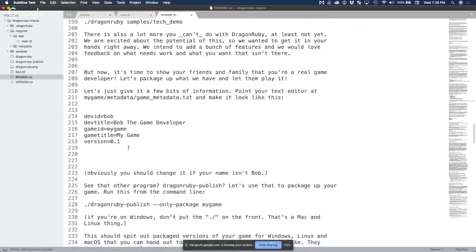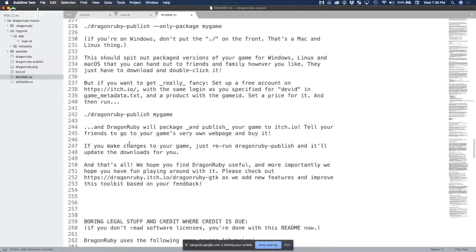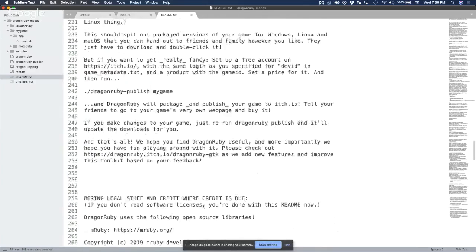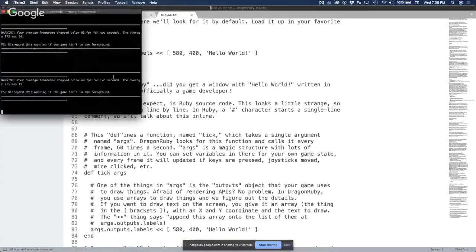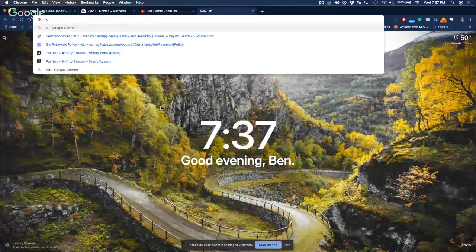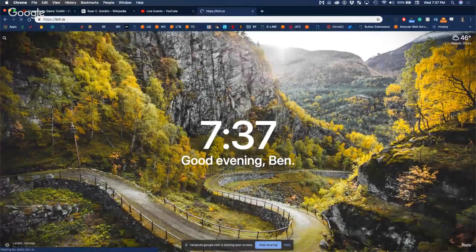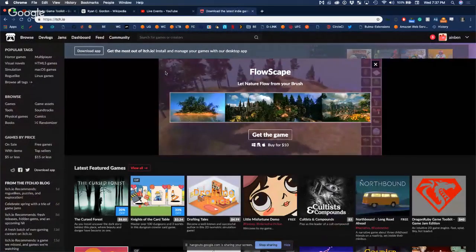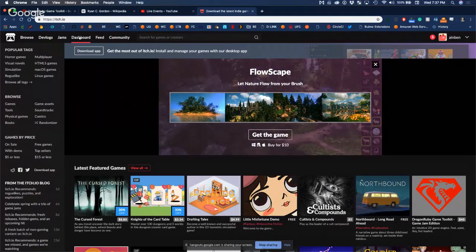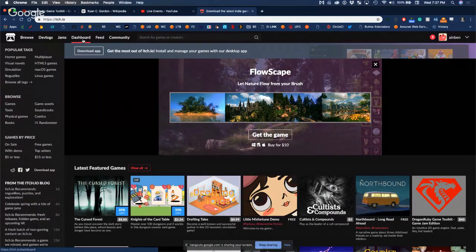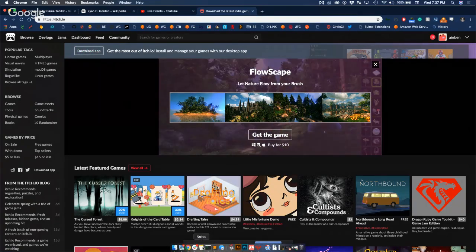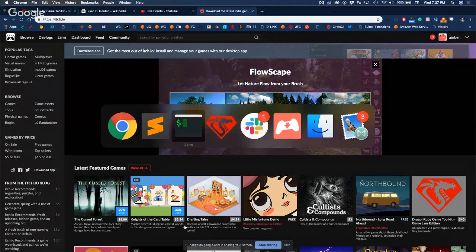So anyway, I'm not going to go too crazy through this. They have some nice things in here that I just got working today, which was kind of like, has anybody heard of this service called itch.io? It's basically Steam for open source indie developers is kind of the idea, where they'll allow you to publish your games to it, and they'll handle payments for you and give you a cut of that and do a lot of that stuff. So I was just playing with it, and I'll show you kind of how that works.